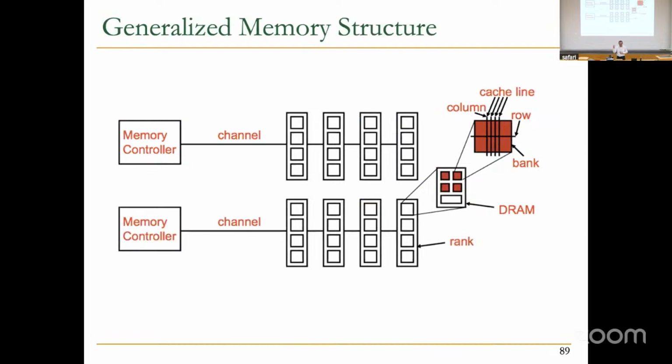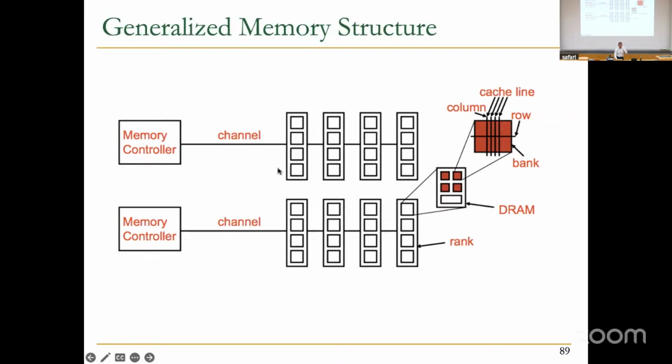Okay, this is our generalized memory structure. So if you look at this, let's build it from the top down over here. You normally have a memory controller. This is actually DRAM specific. You have a channel, and you have a bunch of memory DIMMs, as we will see. Let's call them a rank. We're going to specify these later on. And each rank has, let's say, 4 chips over here.